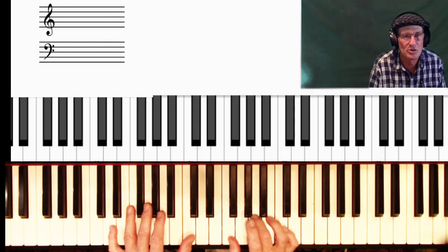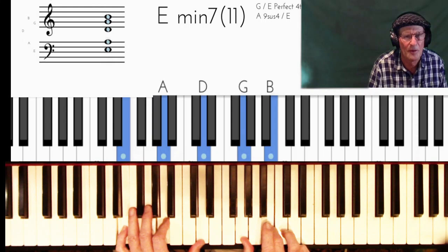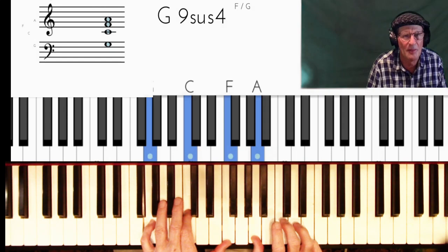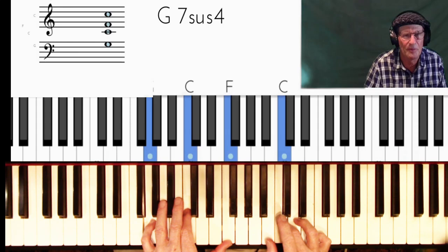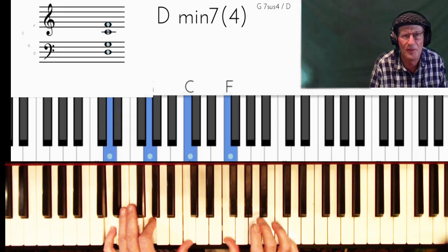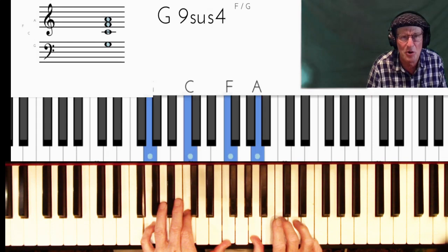See, so fourth, third, right? Fourth, third, and then when I go up to here, I'm going to put in G on the bottom, fourth, and then third and third. See, so that last one doesn't have the fourth interval above there, like these do. It has the fourth there, and then third. Fourth, and then third. And the last one has fourth, third. A little different, but it sounds good.